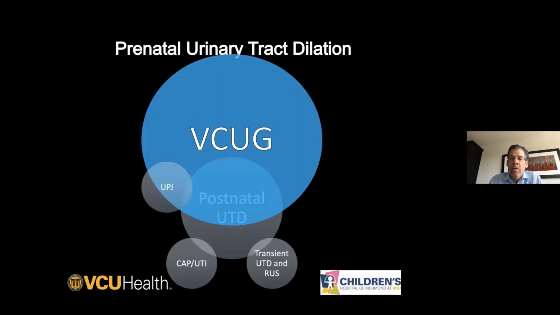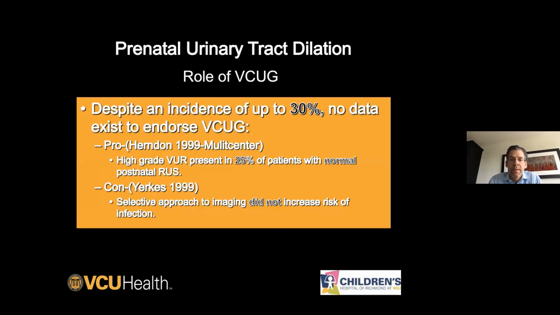So moving on to lower urinary tract imaging, or VCUG, we do know from data when this registry started, which was, you can see the date, about 21 years ago, that the incidence of reflux and prenatal kidney dilation is about 30%. And we know this because we used to screen essentially every patient. Equally, we know that postnatally, if you screen patients that have a normal ultrasound, so they had prenatal hydro, postnatally it resolved, you got a VCUG, 25% of those patients will still have reflux. So the degree of dilation is a very poor discriminator of those who have reflux.